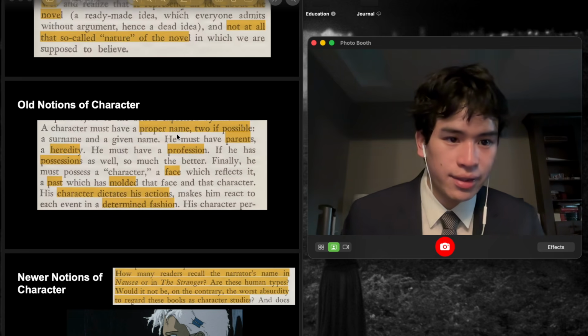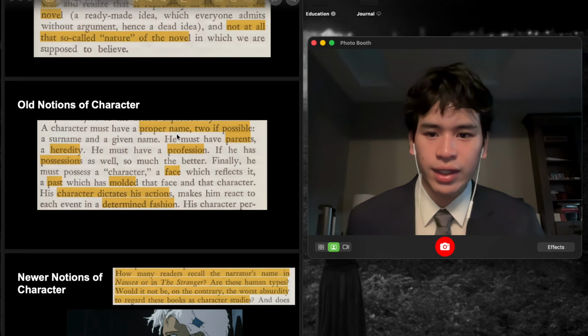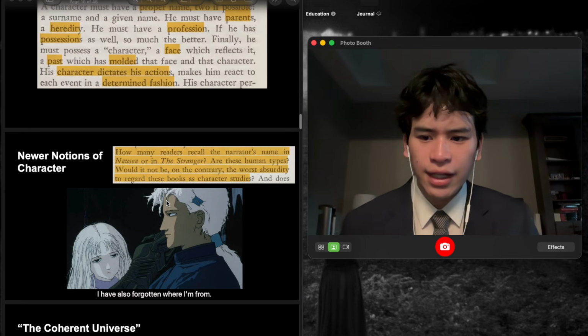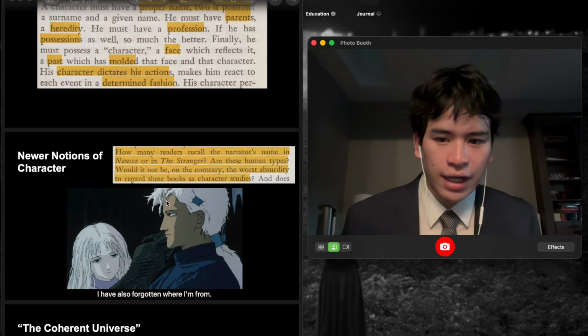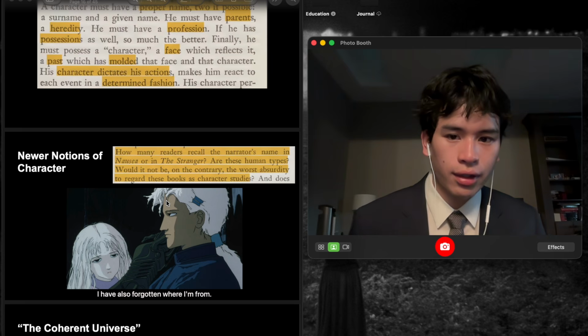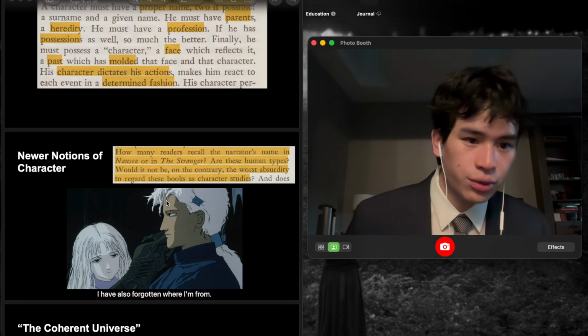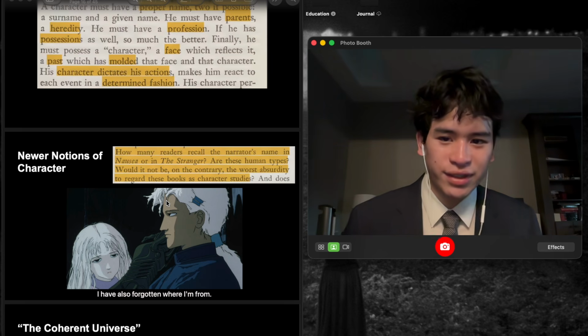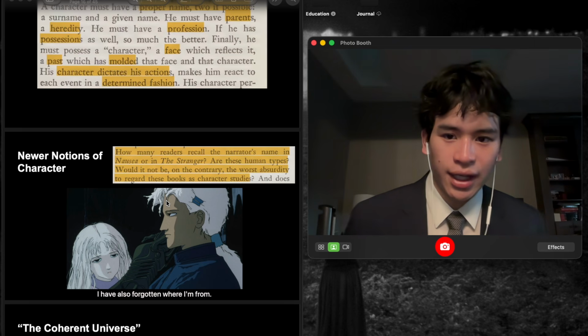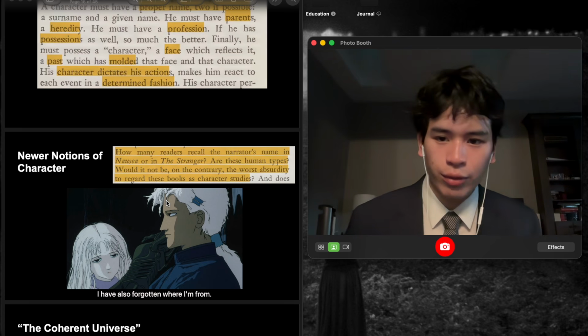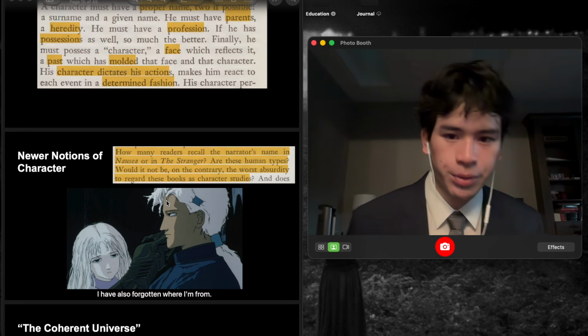Everything about them kind of makes sense within the context of their character. Now he says that around the time of writing these essays, there are actually some pretty interesting people who are sort of going against that traditional notion of character. And he references two of his friends here, Jean-Paul Sartre and Albert Camus, who write what are now considered completely canonical works in existential fiction, Nausea and The Stranger.